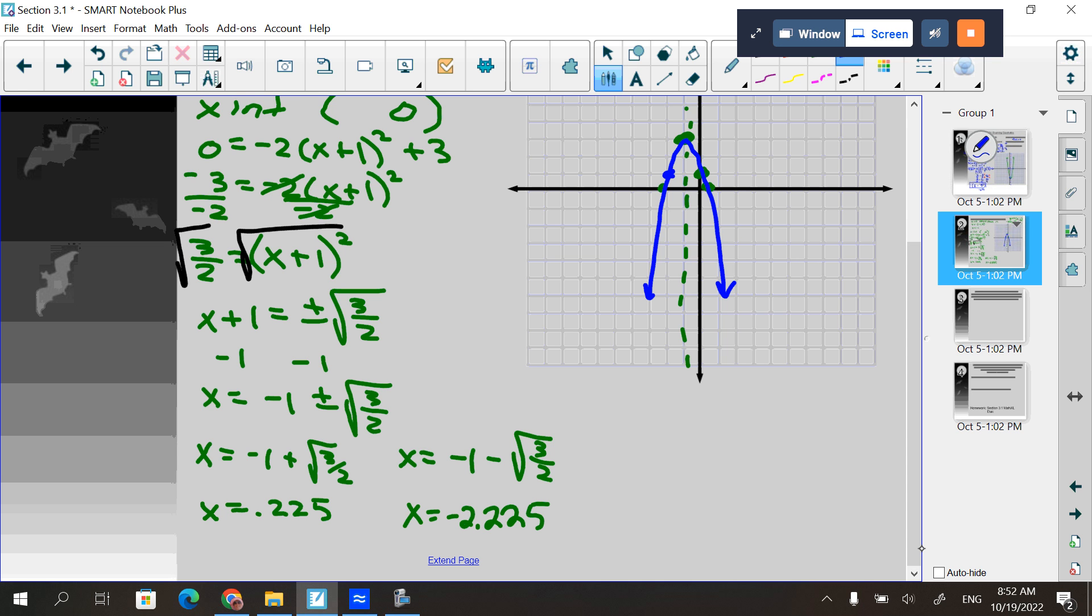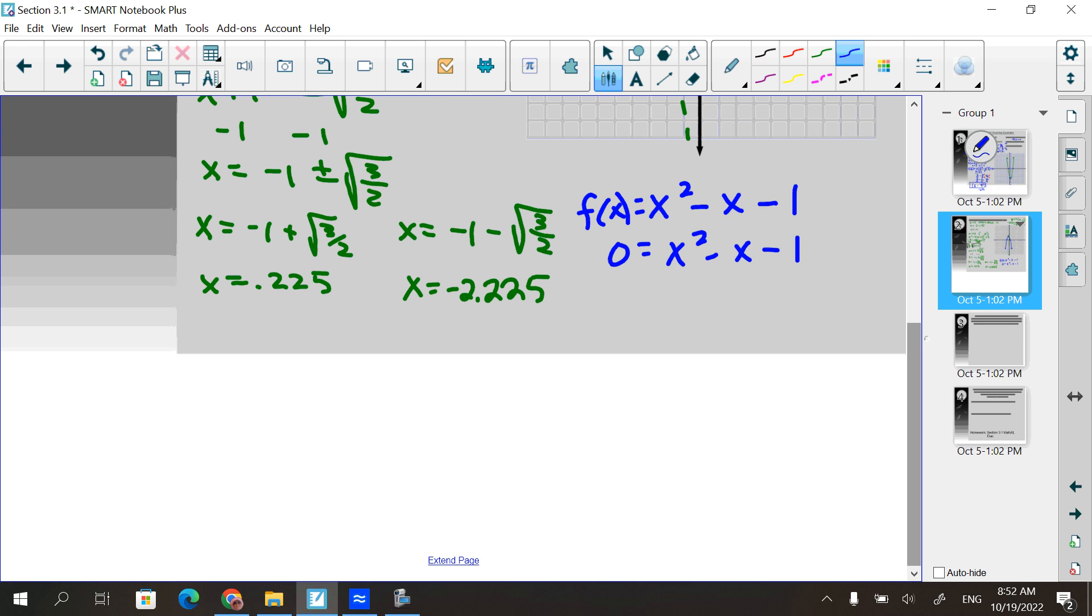What would happen if I had something like X squared minus X minus 1 as my function and I wanted to find my X intercepts and it doesn't factor? So I have something like this then. What's our other alternative if it doesn't factor? These are quadratics. So maybe what I have to use has that word in it. Yeah. The quadratic formula. So let's kind of just discuss that as well because you might feel more comfortable with that than that whole method that I did over there. Here, A is 1, B is negative 1, and C is negative 1. Do you remember the quadratic formula?